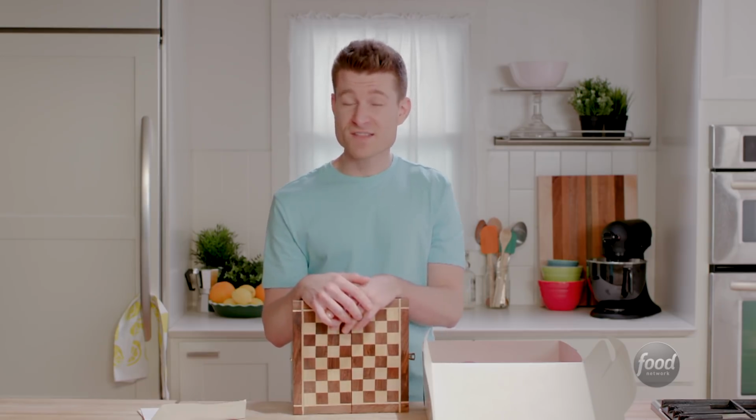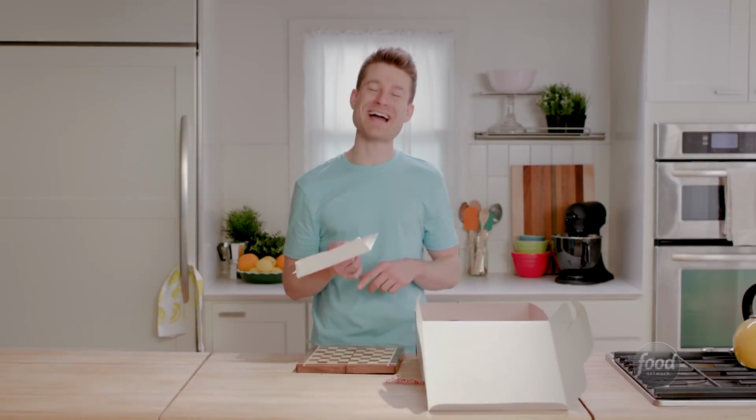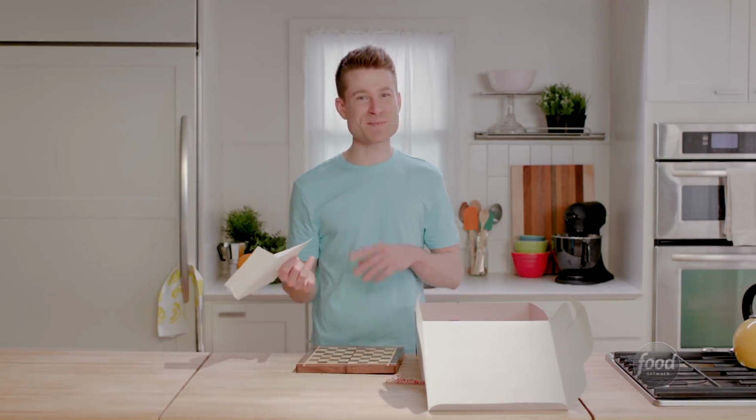So I think that for this checkerboard cake, I'm gonna have to make it with something that's a little less traditional, something that's not so cakey, but it has to be epic. That's underlined, so that's an important part of this challenge. So I guess I'm gonna grab my sketchbook, I'll look through my recipe arsenal and see what I can come up with to put this checkerboard cake together.